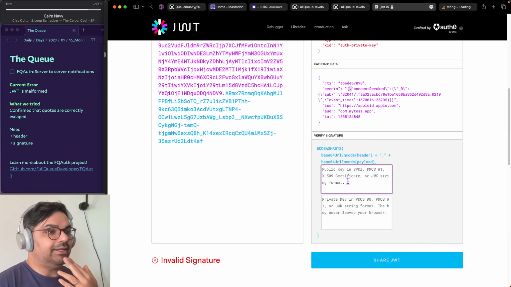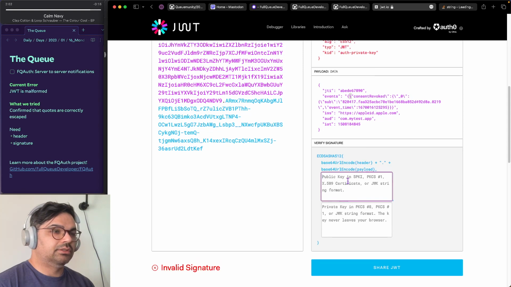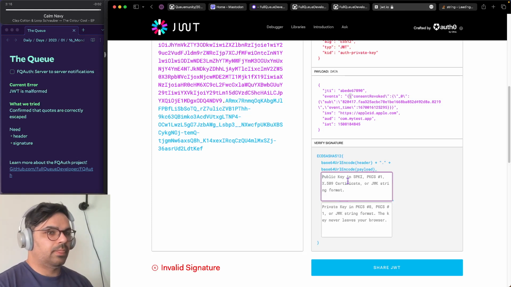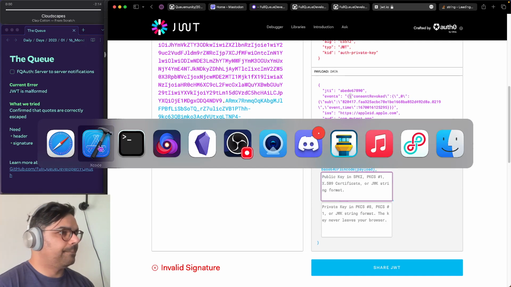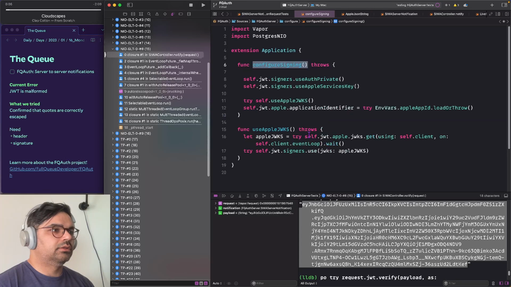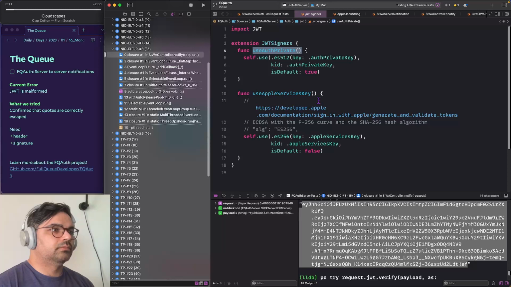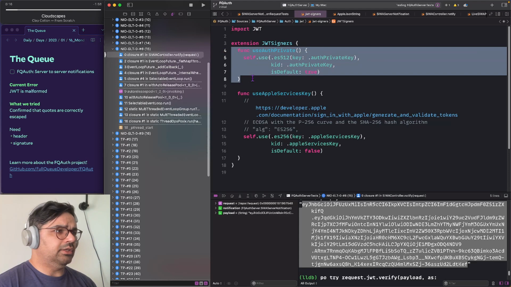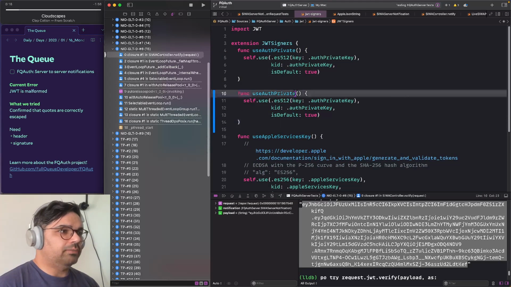Oh, well, we are getting invalid signature. What is with that? Oh, when we configure signing, we also need to configure the auth public key.